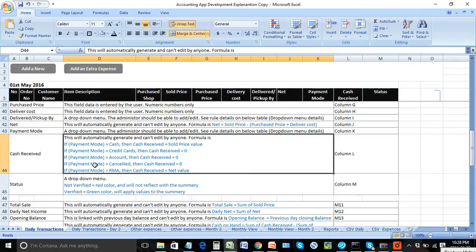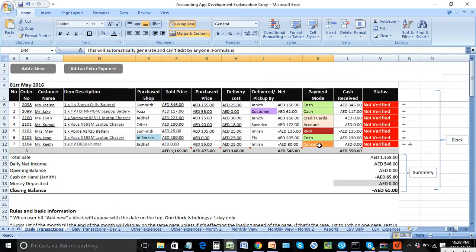Again, if the payment mode is selected as cancelled, which means we haven't received any payment, it's going to be 0 again, because if we did not deliver the order, if the order is cancelled, the value has to be 0. In that case, we can get that value from here, which is the sold price, which will be 0. But maybe the user might enter a value, so that way the calculation will not come. Therefore, having a rule is very important here. So if a user selects cancel, this is actually going to be 0.